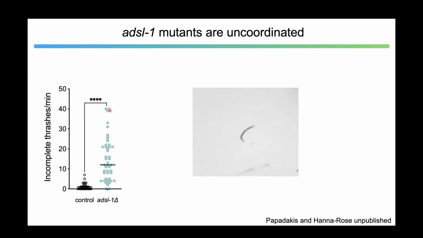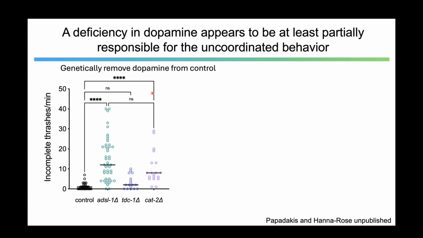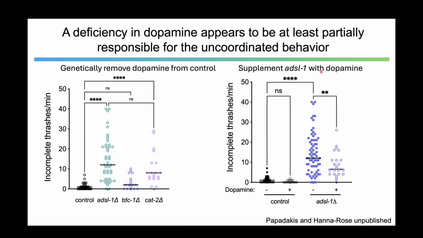We decided to investigate if dopamine might be involved in this by looking at mutants that don't have dopamine. So we took out from the worms, just like we take out ADSL activity, the enzyme that's necessary to make dopamine, that's CAT2, and it caused the same phenotype. We took out the one to make tyramine, and it doesn't do anything. This causes the learning defect I told you about, but it doesn't result in this phenotype. And then in addition to removing dopamine from the control and showing that it causes the phenotype, we also can add dopamine back, just by supplying it in the culture to the worms. And you see that you get a reduction in the amount of that incomplete thrashing that happens.